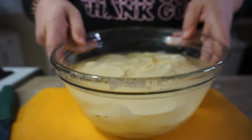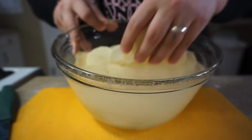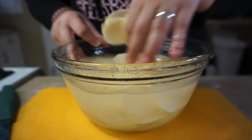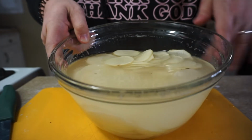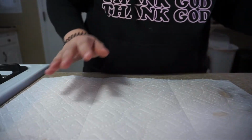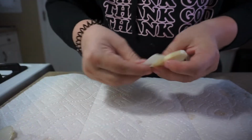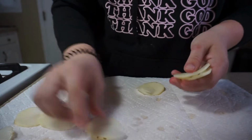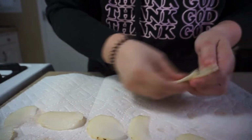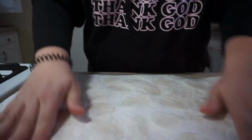So after they've been soaking in the water for about 15-20 minutes, you can see that the water is very cloudy. That's exactly why you want to soak them. So just take these to the sink and dump all the water out, and then we're going to line them on a paper towel so they can dry. So here is paper towel. Now you just want to line them on the paper towel so that you can get all the moisture out, and that's what's going to make for a crispy chip. Now just pat them dry, and then we'll get them ready to fry up.